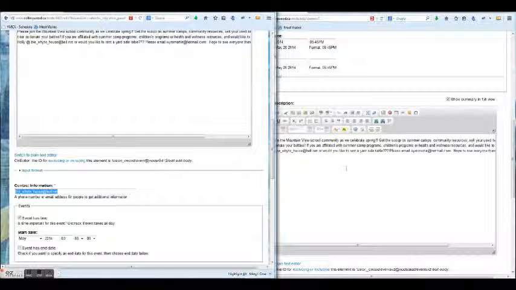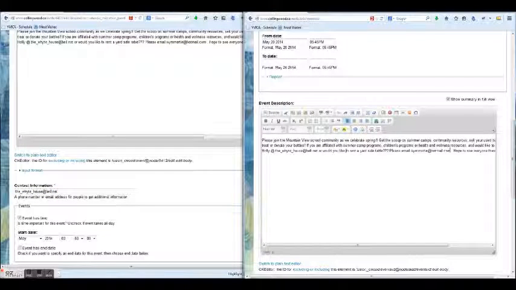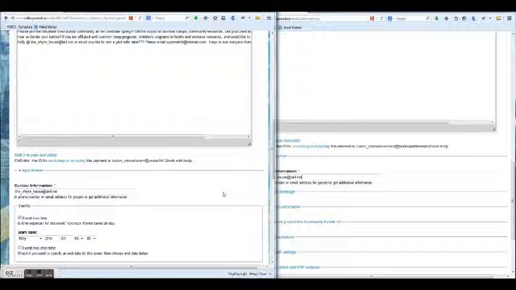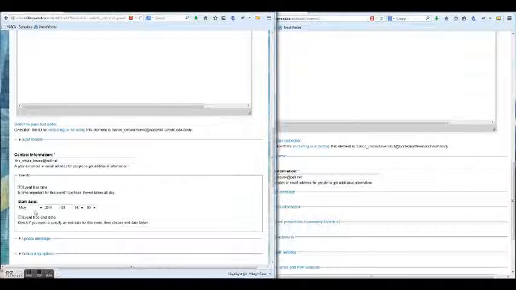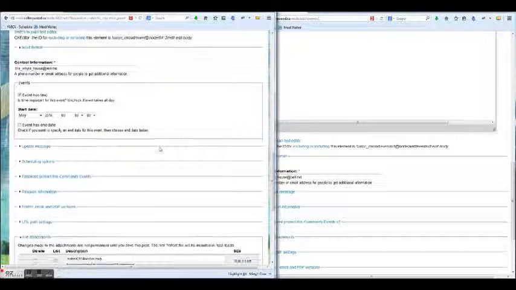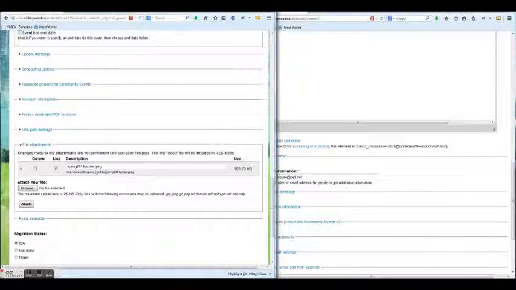Alright, so continuing down, we've got some contact information. Oh, I did notice that this email address that you have in the actual event is not actually correct, but I'll leave that for you to fix up. Paste. And so now we've got the event date, which is May 3rd at 8 a.m. No end date was set up, but I do believe it's 4 p.m. based on looking at the poster.